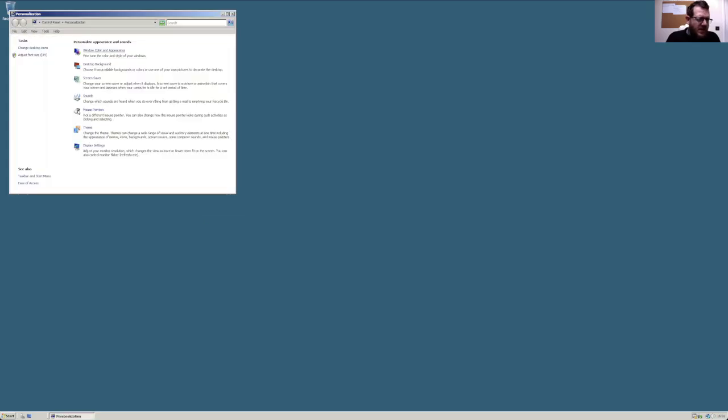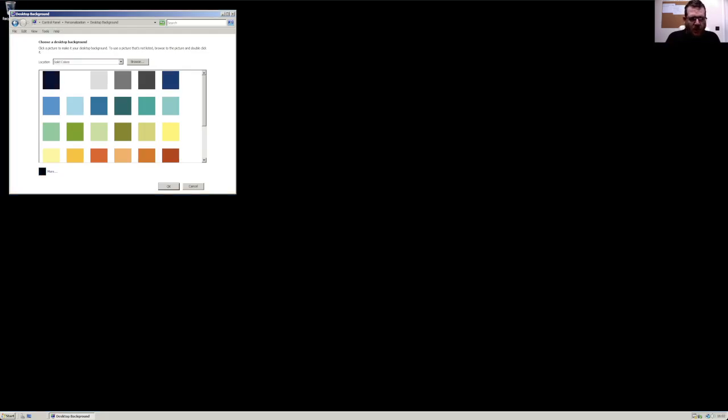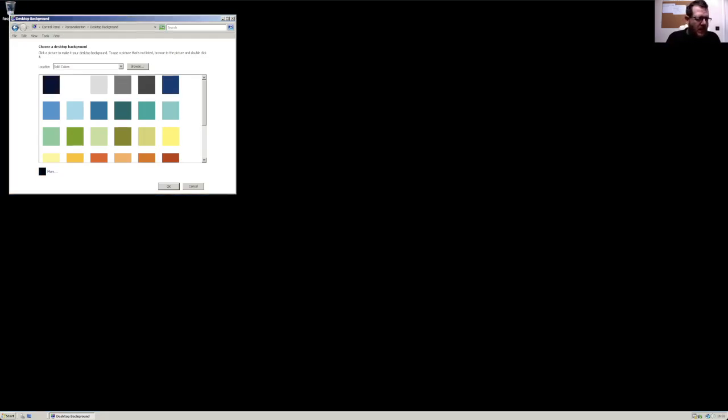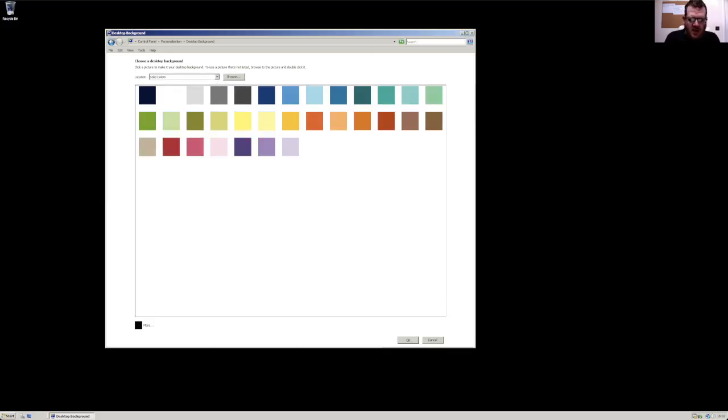But as I mentioned earlier, you've only got solid colours, so you can do a black. But then that is rather dangerous because that looks like it's not a genuine copy of Windows. Now, no matter what I've tried, I couldn't activate this. So after 60 days, this is what would have happened, and it will behave in the same way as Microsoft Windows Vista would, Service Pack 2, with a Service Pack.